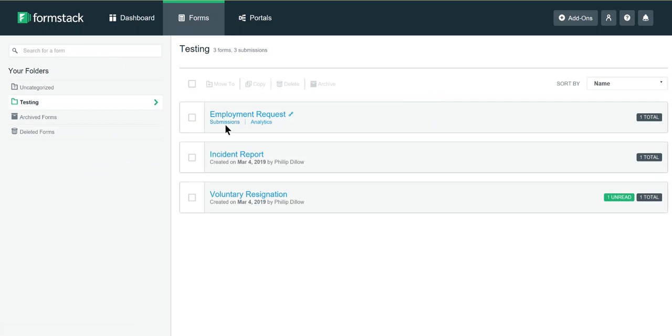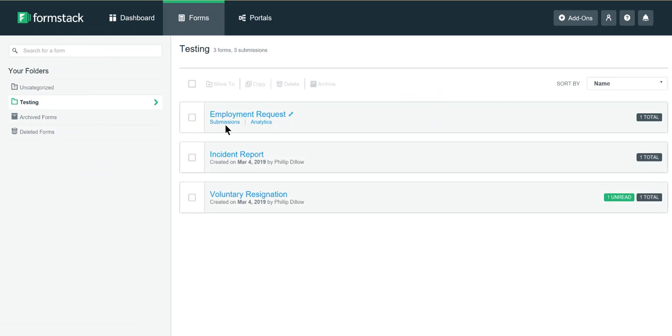So this is really simple, and it's meant to be just a basic way to understand what all Formstack is. Don't let it be more complicated than what it is. Just simply ask yourself, what am I looking for? Go to that folder, then ask yourself, what form do I need? And then go to that form.